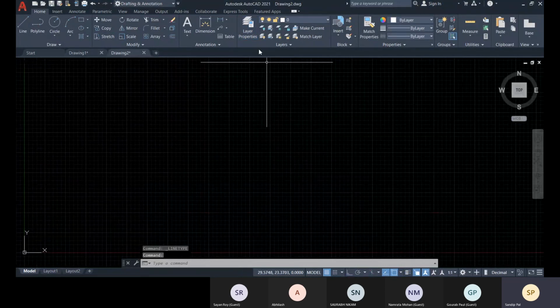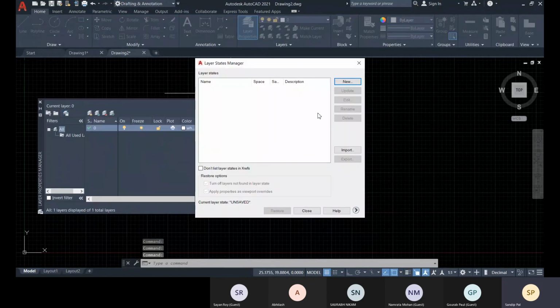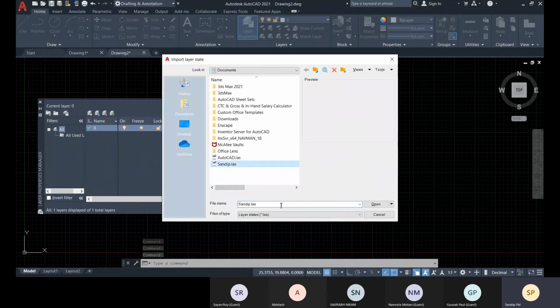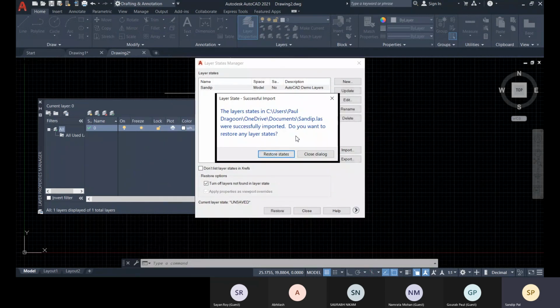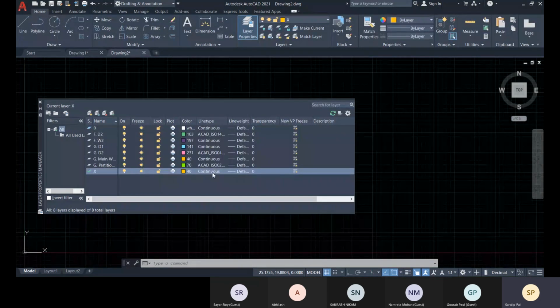Then you go to the Layer States Manager, go to the import option and click on open, and now see, I'm not getting any error. Restore states, all these are restored properly to the particular layers. So you have to follow this step while importing your layers into a new project.